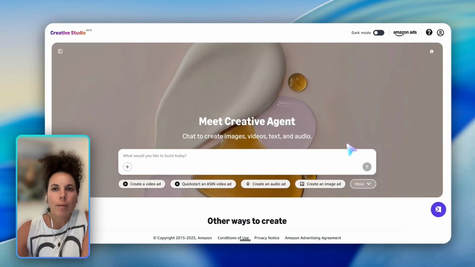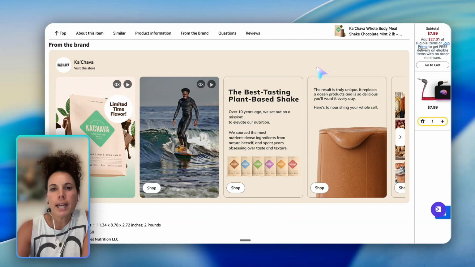A couple months ago, Amazon dropped a new type of brand story called Shoppable Collections. Let's discuss some of the changes we are making to our process and some tools we can use, like Amazon's Creative Studio, to create animated graphics for the new Shoppable Collections. Before we jump into that, let's take a look at a new Shoppable Collection brand story.